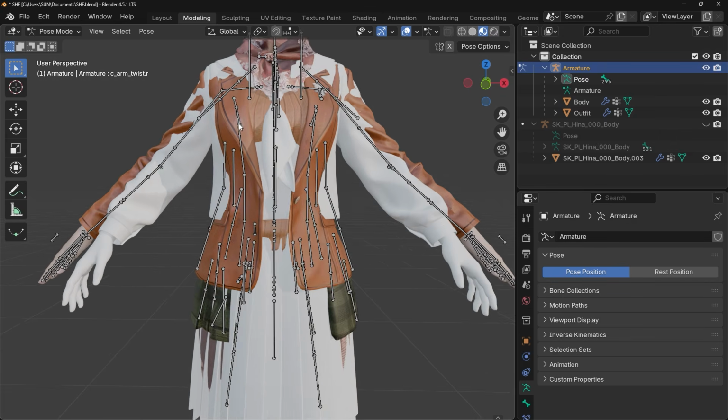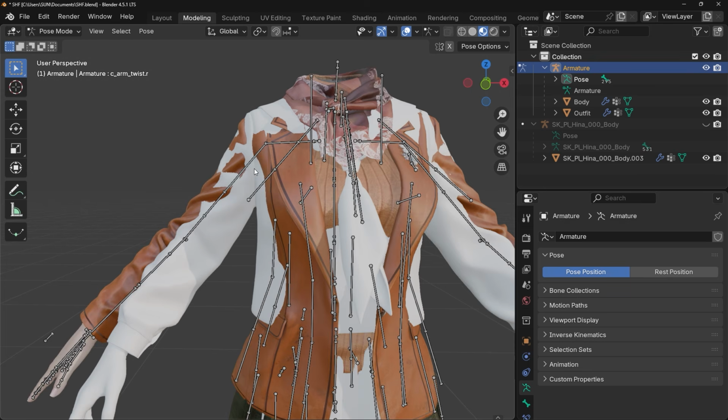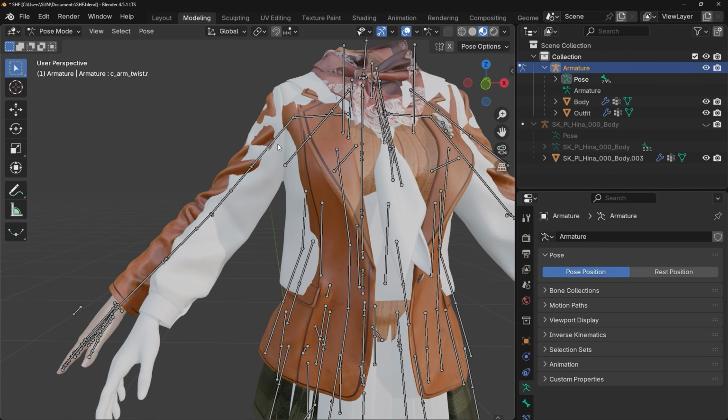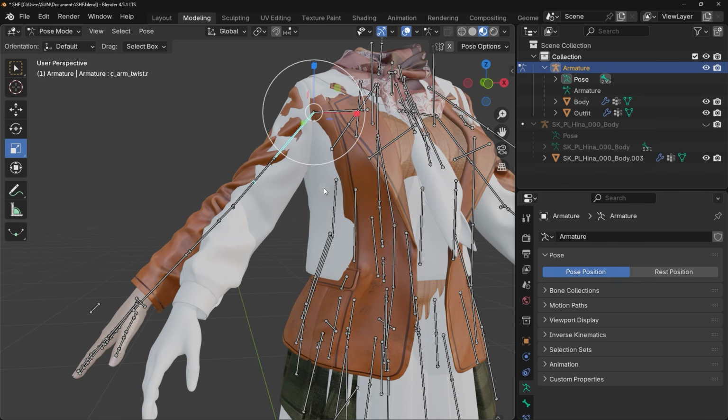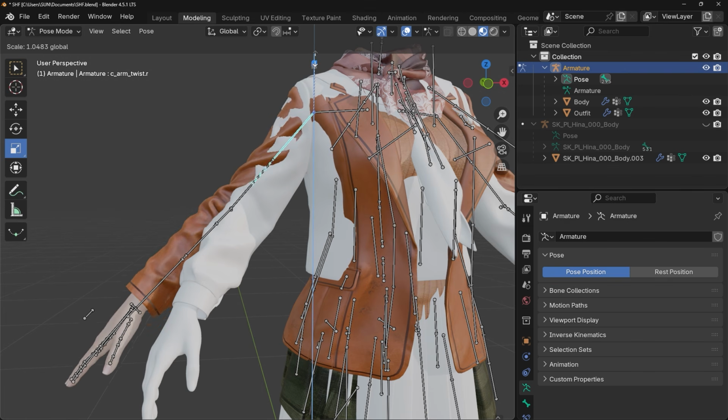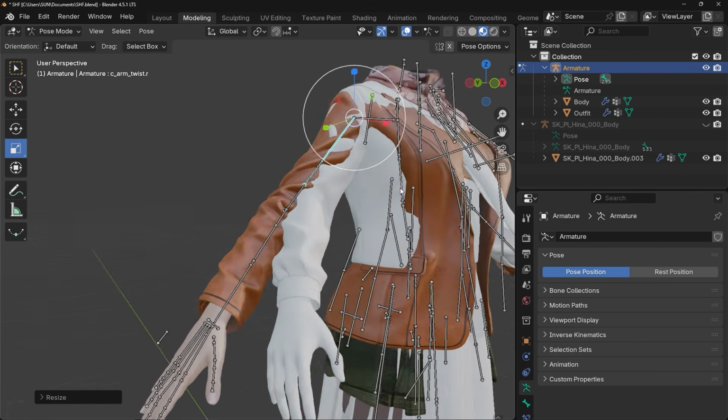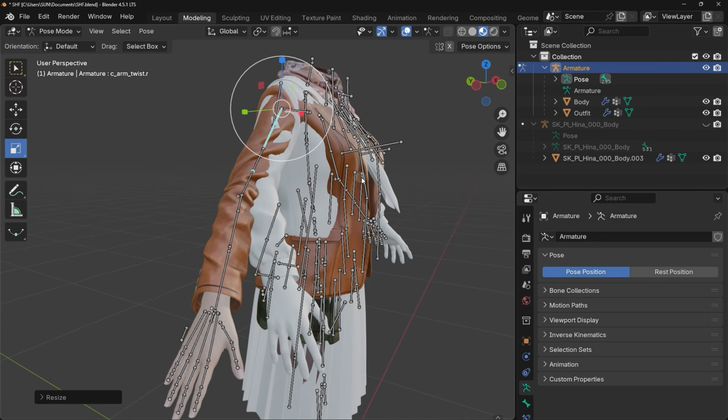Alright, let's adjust the pose now. I start with the shoulder areas. I select some bones from the shoulder here, and I use the transform tools on the left and adjust. If the new model's shoulders are short or long, I use the scale tool to fix that. And I try my best to match it with the original one. Not pixel perfect, but as close as possible. The more accurate, the better.